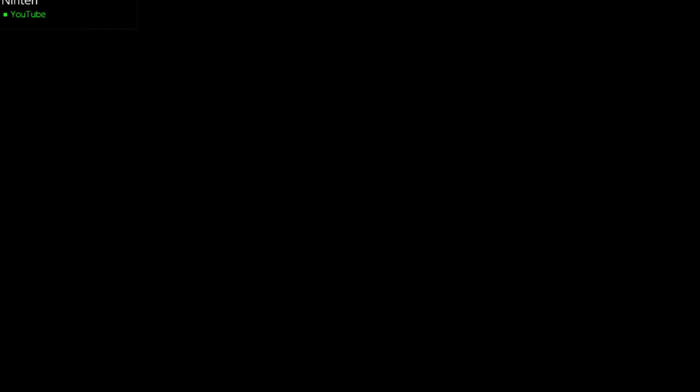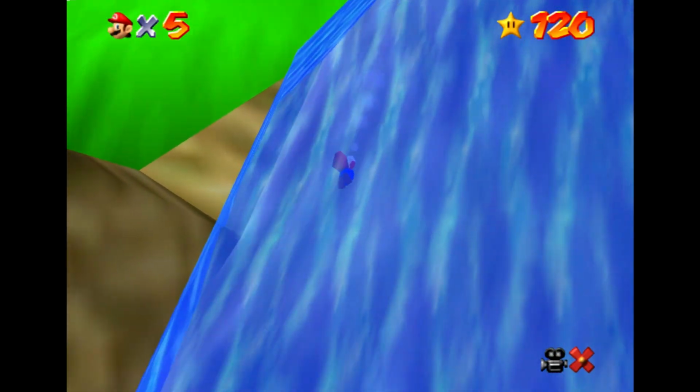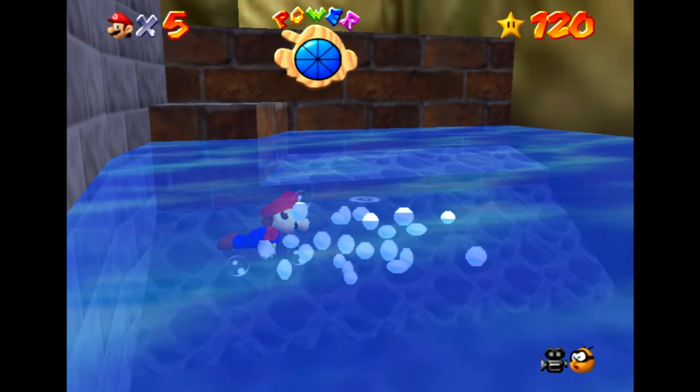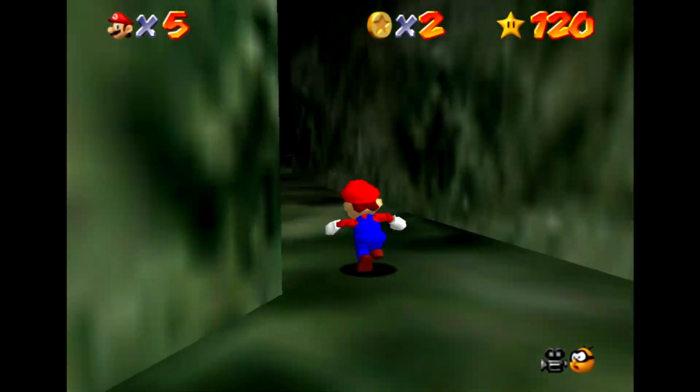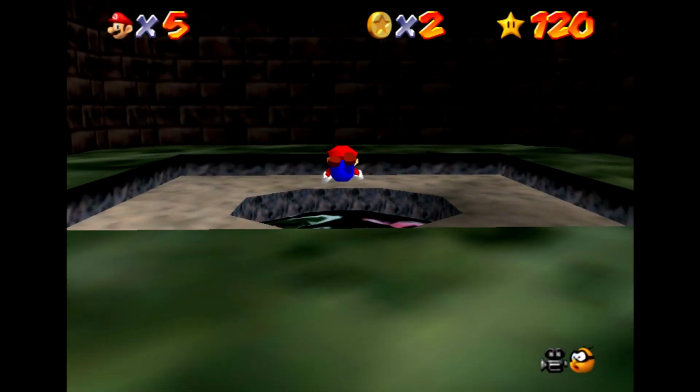I should also probably mention that if you fall down this level's waterfall, then you would fall down outside of the castle, which as I talked about isn't really a good thing. In that case, you would have to play through Hazy Maze Cave again to get back to the Metal Cap Switch level. However, I don't really think this is much of a problem since you really have to try your best to fall down the waterfall.